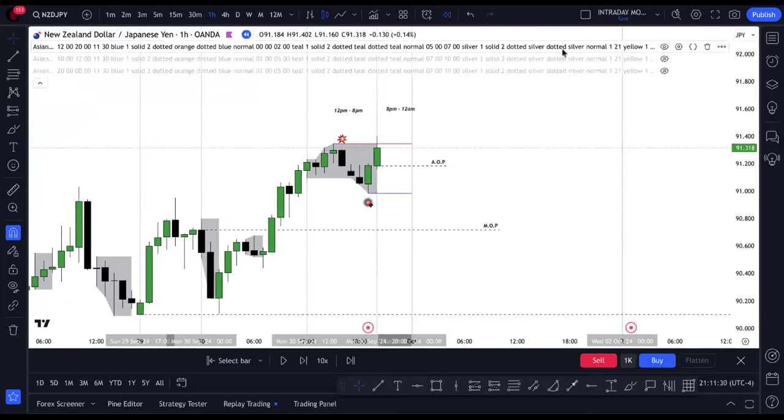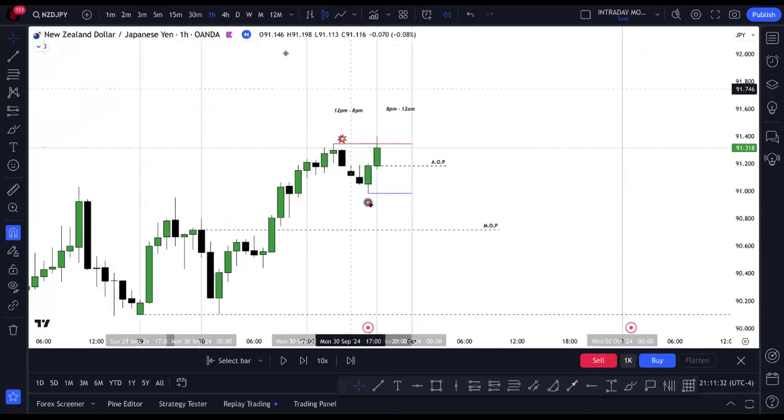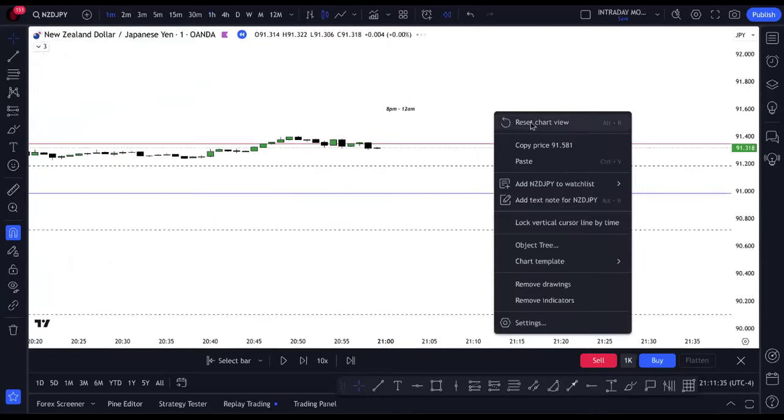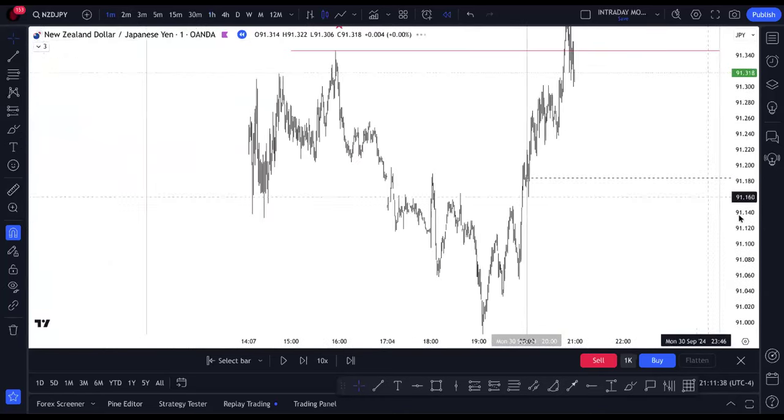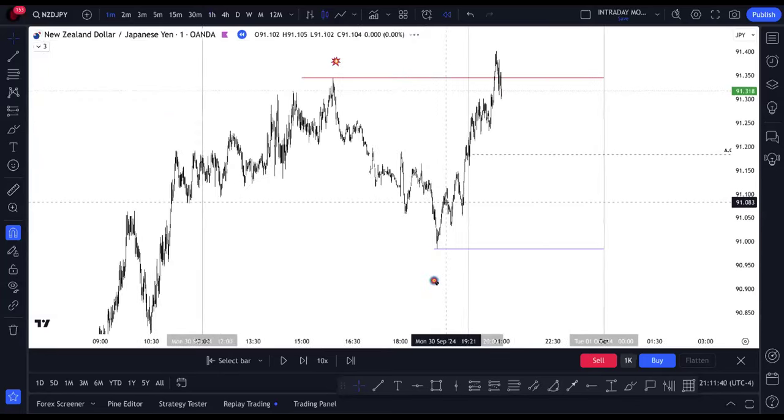Let's take this off. We don't need this. So we're going to stalk a short opportunity above the Asian opening price. So you see that level? Everything transcribed to the 1 minute now. These are the levels we're playing in between. There was buy side and sell side. Price shows this way.